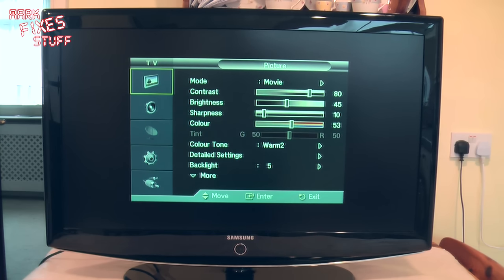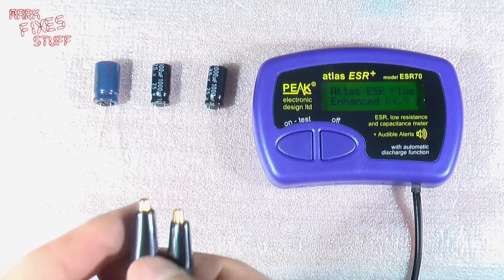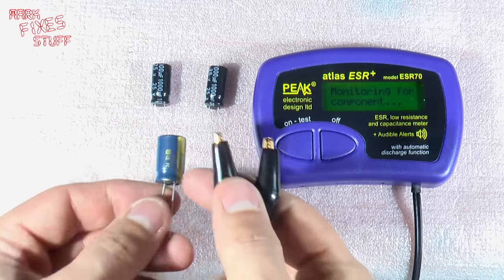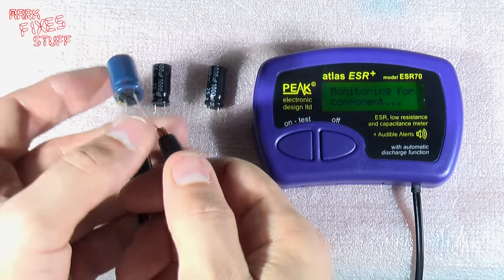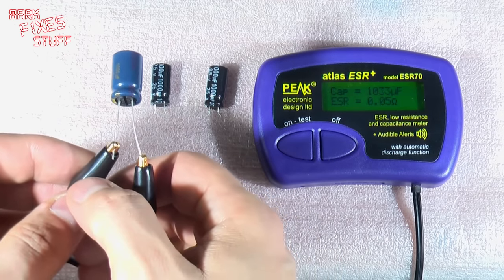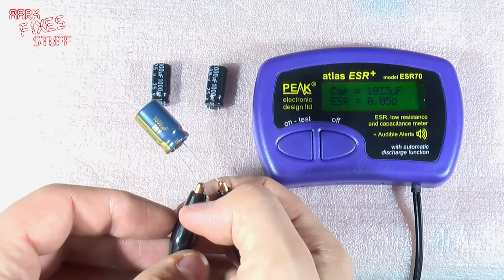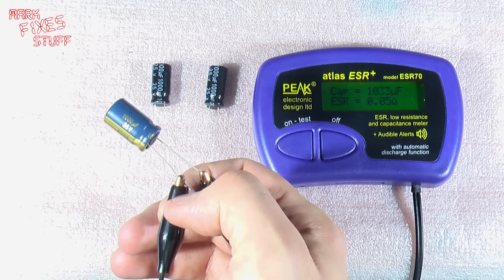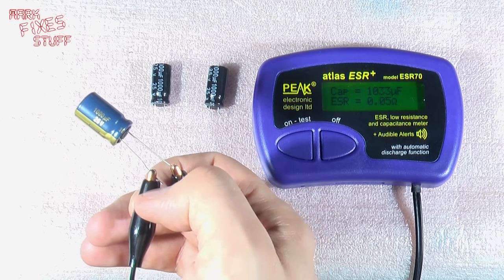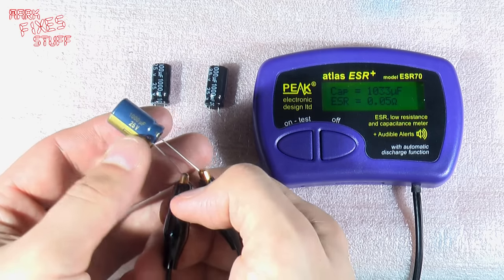Let's have a quick post-mortem of those capacitors with that ESR meter. So, what will the advantage of an equivalent series resistance meter tell us? So, I think what we do, we'll power it on. Okay, monitoring for component. We'll take a known good cap, one of the brand new ones. It doesn't matter which way you connect these because it works in either configuration. So it's analysing. And from this capacitor, which is 1000 microfarad, 25 volt, we can see that we've got a capacitance of 1033 microfarad, which is good because it's usually plus or minus 10 or even sometimes 20% to be in spec, and an equivalent series resistance of just 0.05 of an ohm. So this is a good capacitor.